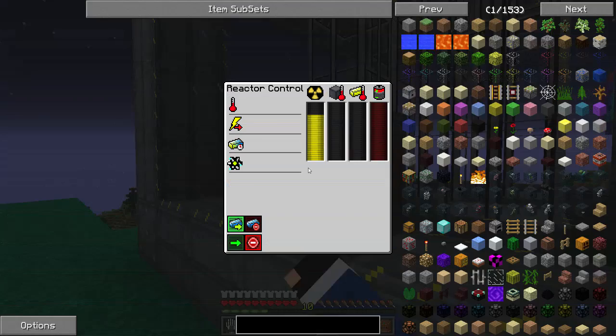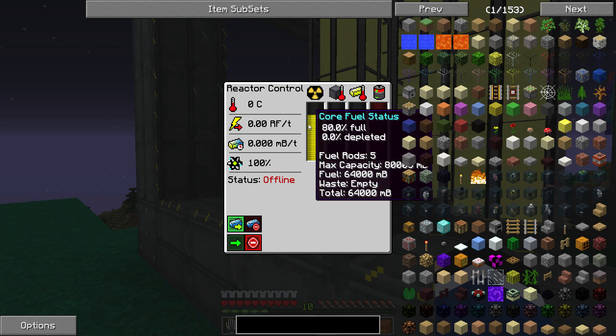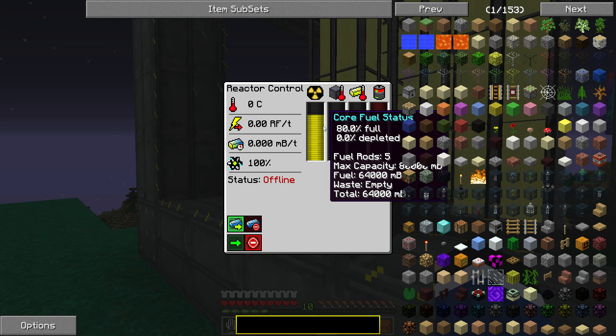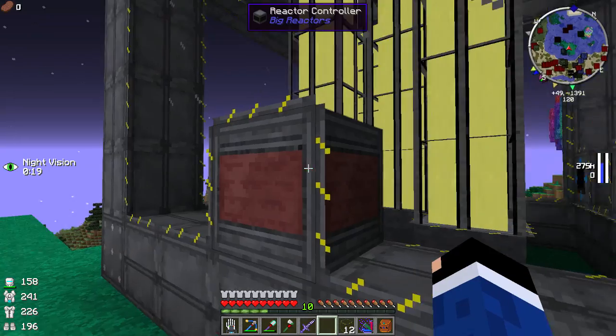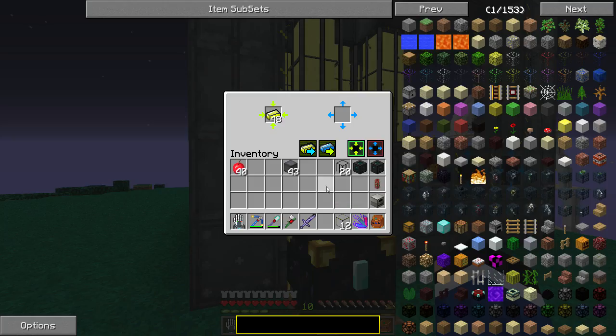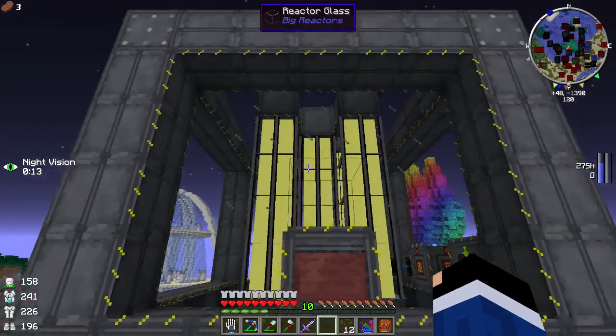Now, did that do anything for us? Oh, man. All right, so we got some stuff going on. I got to get rid of this NEI window. That's really screwing me up. 80% fuel, 0% depleted. So I do believe if we were to just take another stack, squirt it in like so, bam, it's a thing.